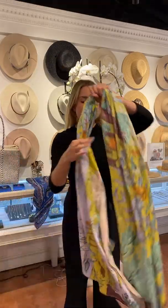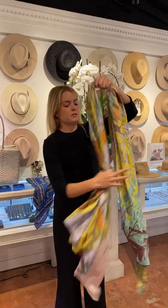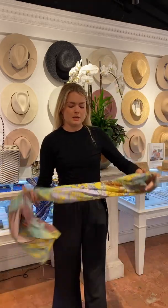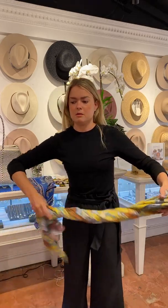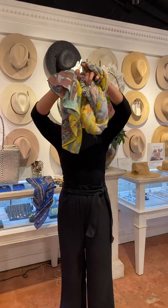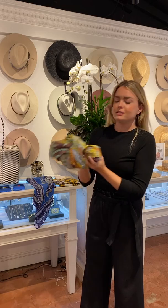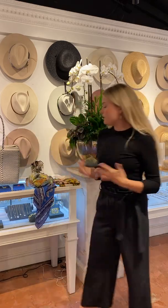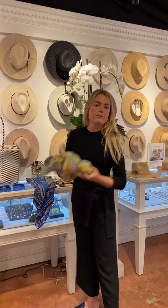Also, one of my favorite ways, if you are traveling, to pack this is to loop it around a bunch of times. And it kind of does that little twist naturally. And then you have this beautiful almost figure 8 to just pop into your bag, kind of keep it nice and organic so there's no creases in it, because if you fold it like a bandana or like a tablecloth, you can get more creases in it. So I love to do this little figure 8 roll and pop that right into my suitcase.